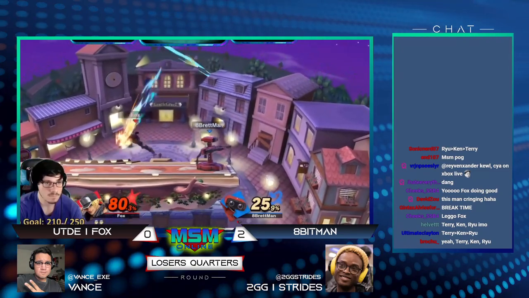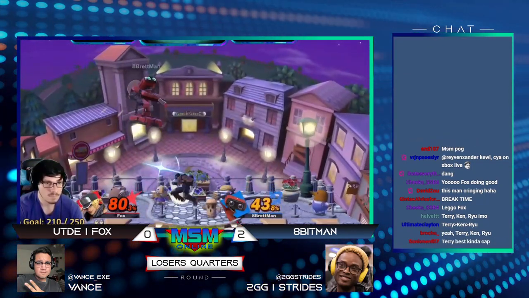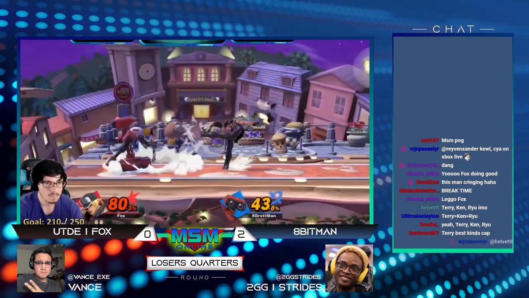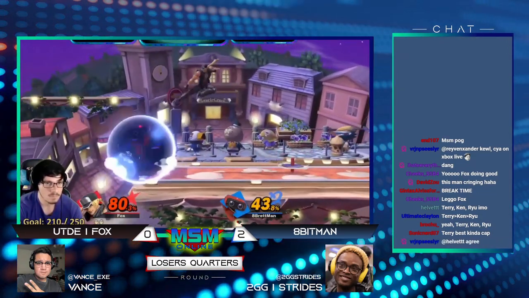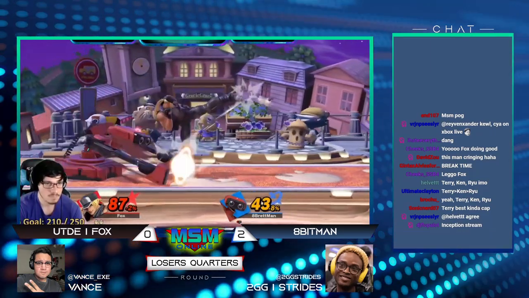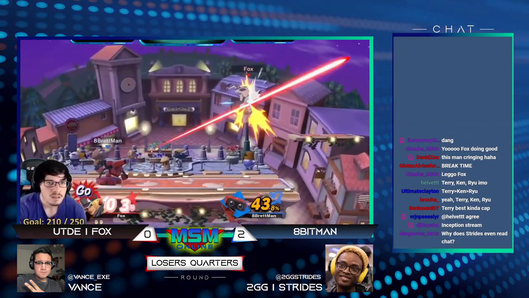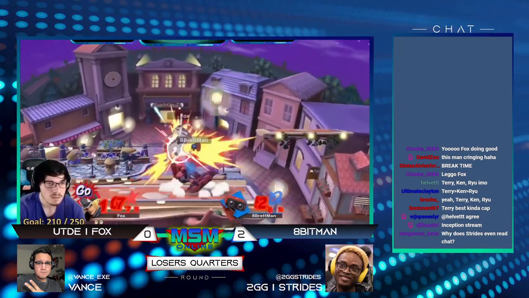Okay. I thought he was going to get that downer again. Terry's up B is really deceptive. It looks like it shouldn't reach, but yeah, that's a pretty good magnet. Yeah, it just doesn't auto-snap the ledge, so it's super susceptible to being edge-guarded.